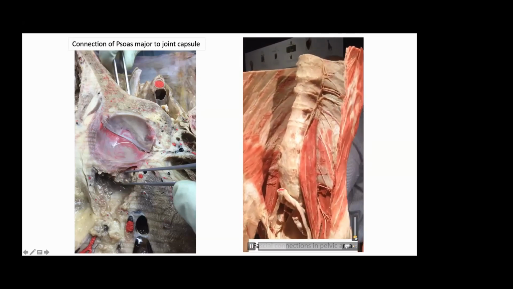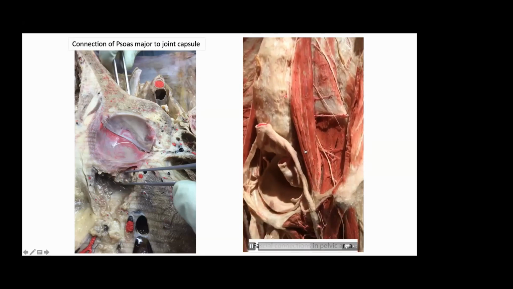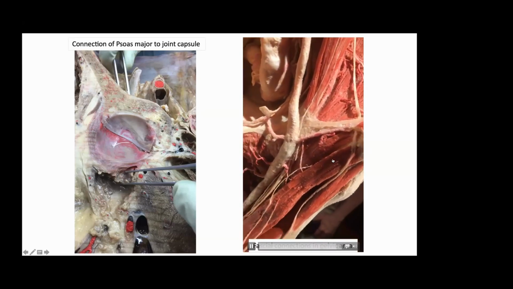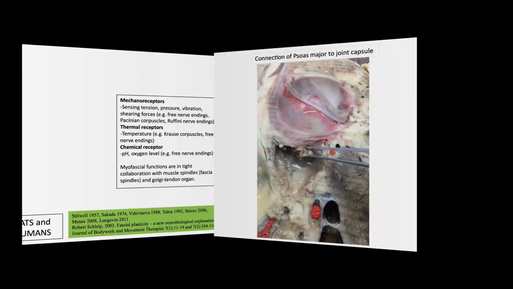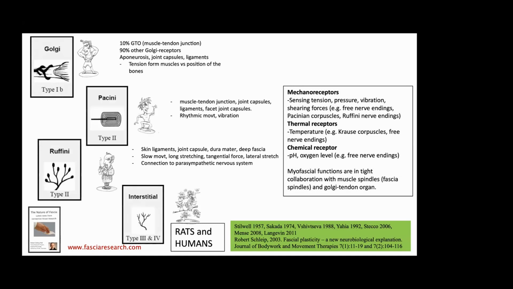Here the abdominals are taken off and all the intestines are taken off, and you can see how the psoas is coming now. In this area, as I was saying, we can have an effect on the anterior part of the thigh, but also connections more inside to the hip joint area, to the joint capsule area, and also to the pelvic floor area. I could talk about these for the whole day. One hour is way too little for this topic, but let's go.